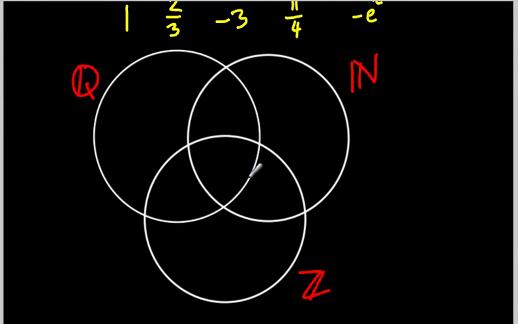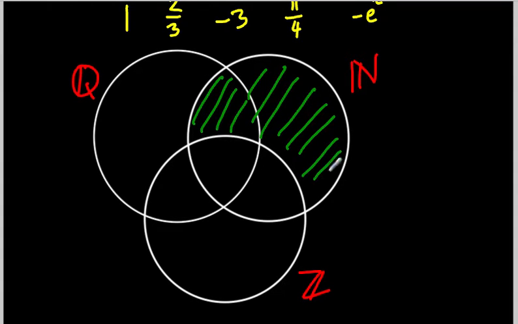So as we know, let's take, for example, these two. So we know all the natural numbers have to be inside the integer set. So this entire circle has to be inside that. So anything outside of that does not make sense. So if we just consider these 2 circles, well, all of this space does not make any sense whatsoever, because all the natural numbers have to be inside the integers.